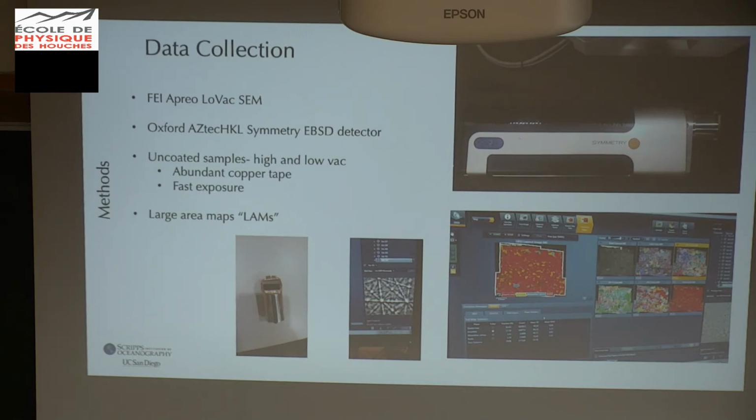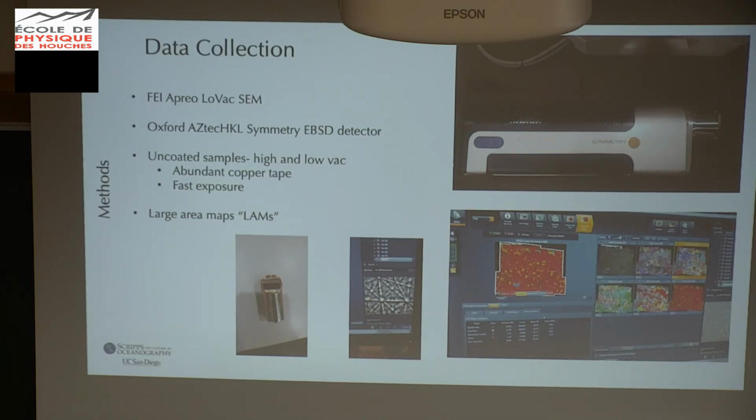I used very, very fast exposure times with the Oxford Symmetry detector, which I'm sure some of you are used to with these CMOS detectors. And we were able to more or less race the charging across the sample. Because of how silicate rich these samples are, we would get these really bright exposures in our Kikuchi patterns, which we couldn't index anything at that point. So we found a really good balance between high vacuum and low vacuum, using no carbon coating whatsoever, and more or less trying to race against the charging before it affected our sample indexing.